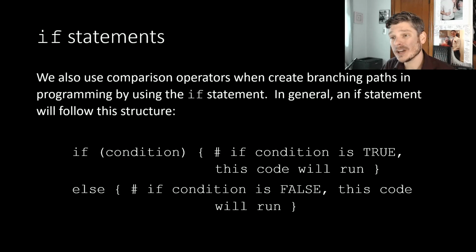Now, what we're going to use more commonly, when we start building our programs and our own functions, is the if statement. The if statement is about the most fundamental statement that we make in our general programming. Typically the if statement is going to follow this structure: if, and then we give some sort of condition, maybe a comparison operator, and we see if that condition is met. If the condition is met, if that evaluates to true, then we'll run a certain block of code.